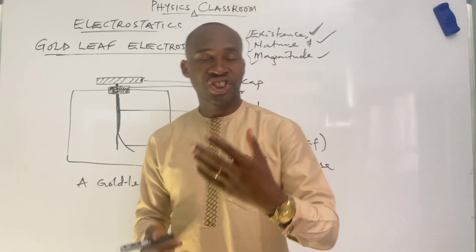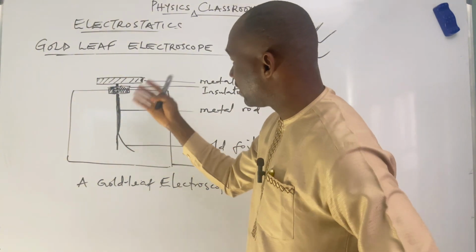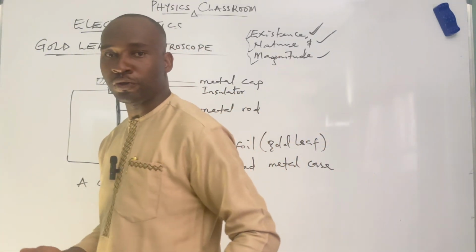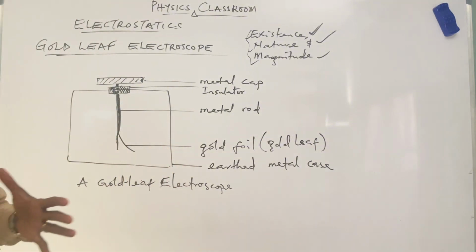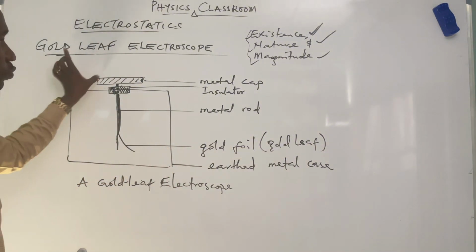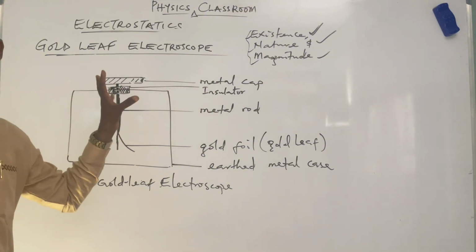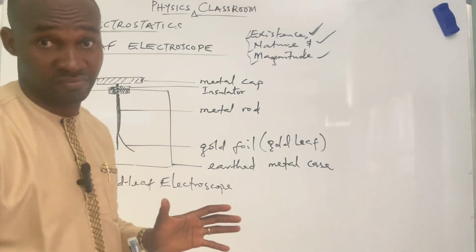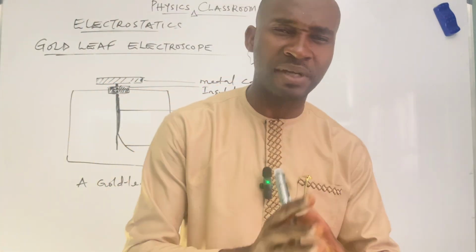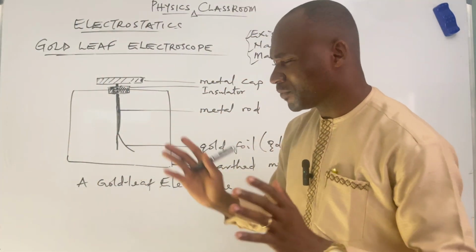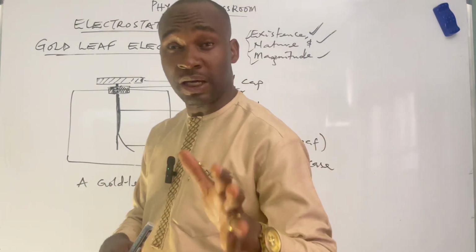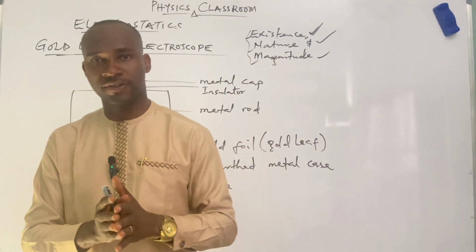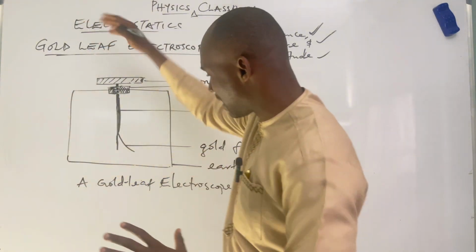Most of the time, we charge the gold leaf electroscope by induction, just by bringing a charged body closer to the metal cap. We get the electroscope charged. And I'll be giving you a table that best explains everything so that you will not need to cram anything. Then afterwards, I'll solve like 2 questions for you to understand everything perfectly.